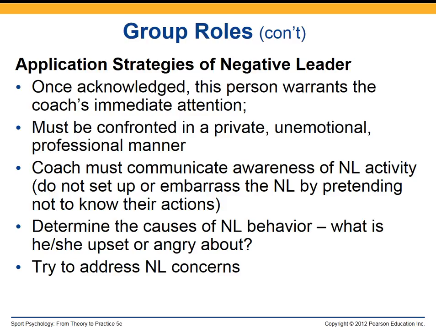So what can a coach do when they realize that they have a negative leader that is present on the team? First and foremost, you need to address this person as soon as you figure out that you have this type of leader on the team. And you need to do it in a professional, unemotional, private manner. So maybe call an individual meeting, call them into your office. If you don't have an office, let practice end, let all of the players go home, and just be you and that negative leader that's present for the meeting.